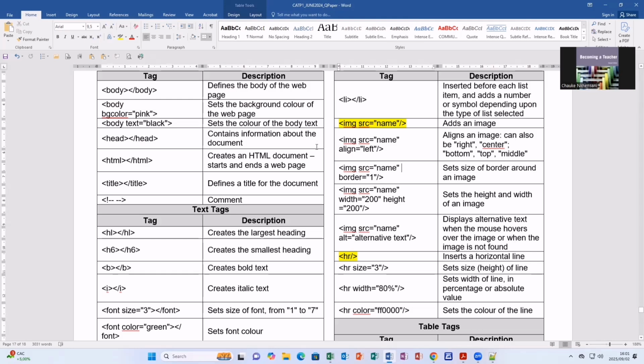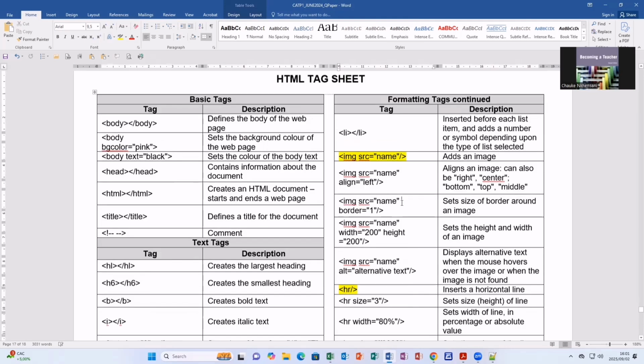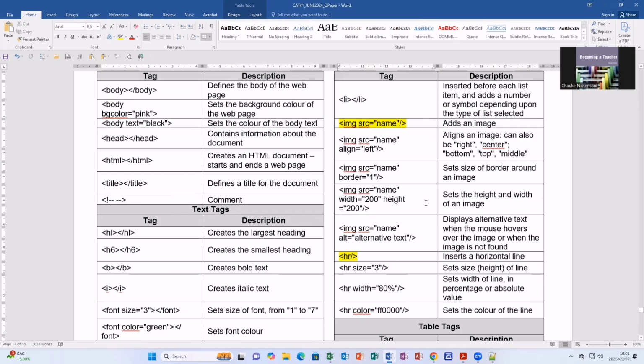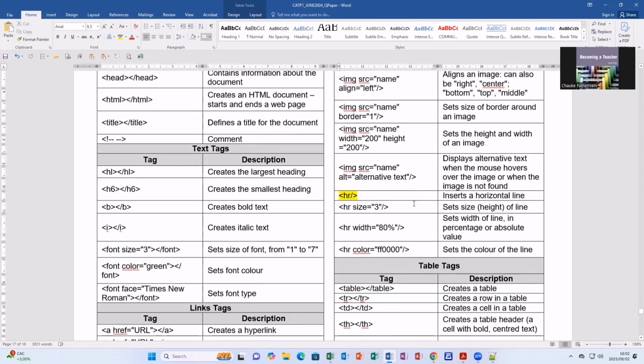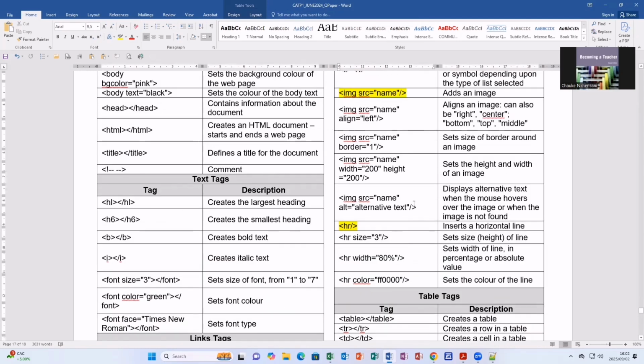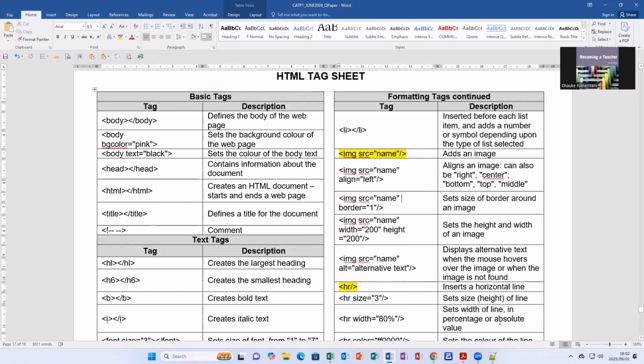Right, so we are now going to add these attributes so that you can see how it works with the picture. As you can see, the alignment tag, the one that aligns the picture either to the left or the right, is before the picture tag. Right now I cannot see it, but I will type it for you on the notepad so that you can see how the tag looks like.